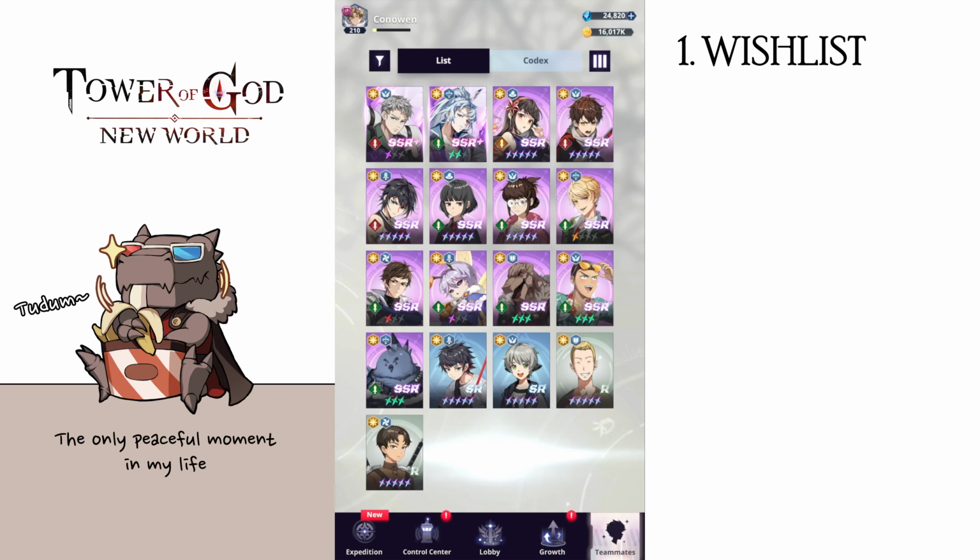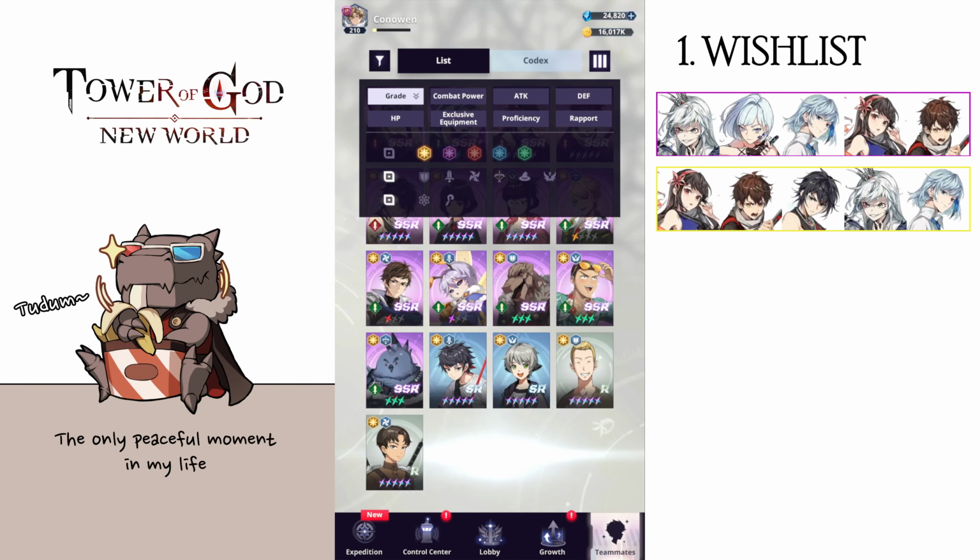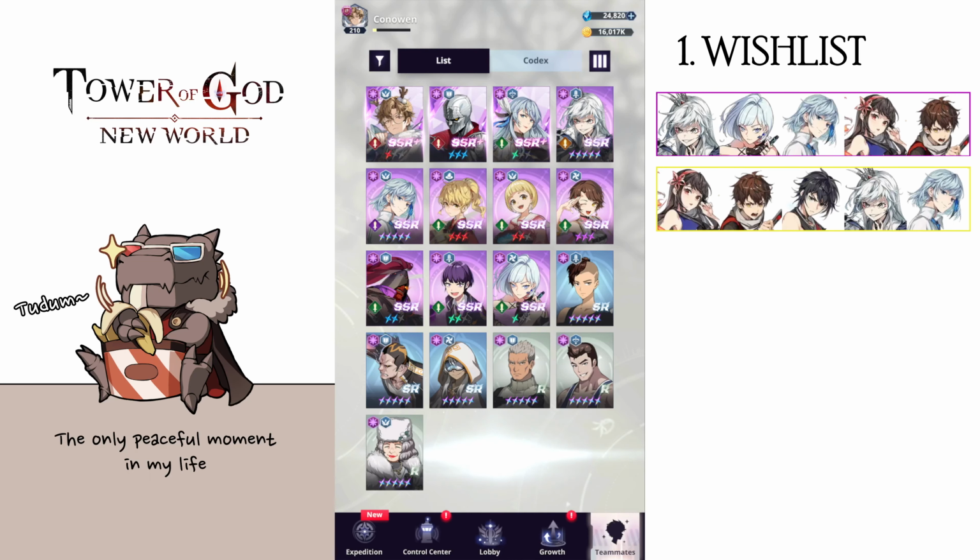That's all. So I will just pop up on the screen two possible wish lists you could go for, and I will also explain why. So for the purple element, we have Joaquin at the leftmost spot. Obviously, you always want to put your carries in the leftmost spot until they are almost fully built. And then the other four spots could be other filling units.